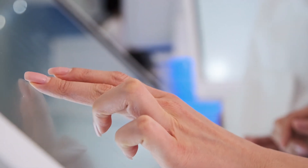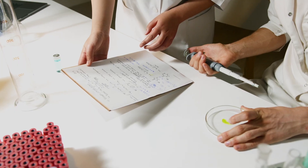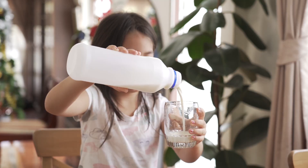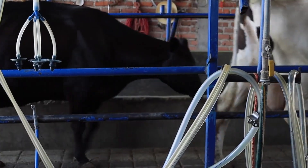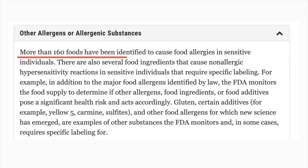In theory this sounds straightforward, but in reality it may be more challenging. If we modify the protein so it doesn't cause a food allergy, we don't fully know what effects that change might have on other parts of the food. For example, with milk allergies — one of the major allergens in the US — if we alter a milk protein, we can't quite predict how that might impact the cow's health and how the cow produces that milk. That said, there are over 160 different food allergens to potentially target.